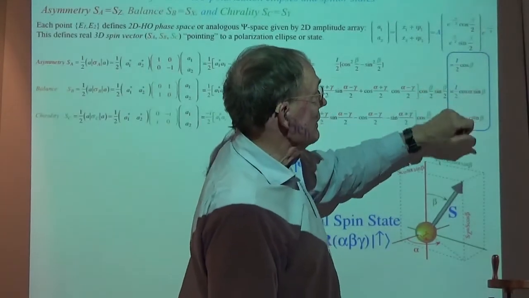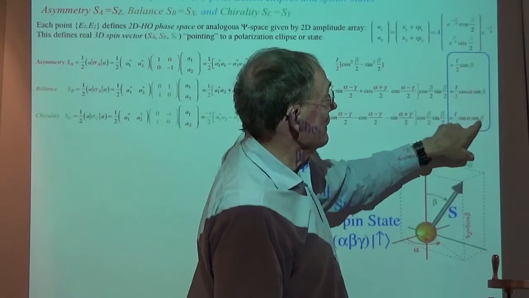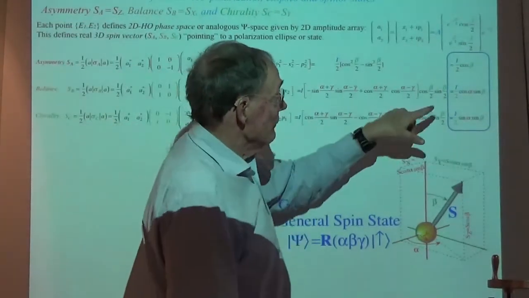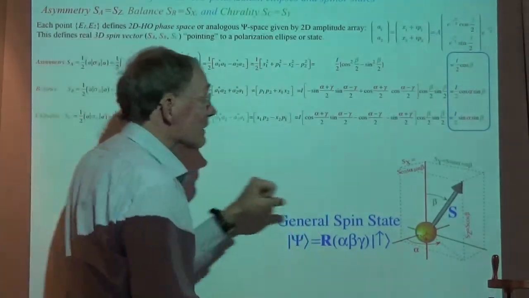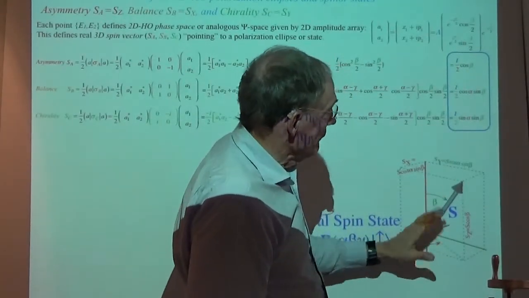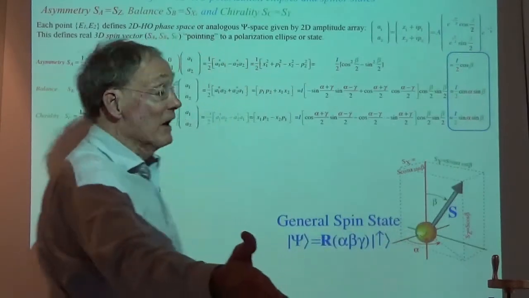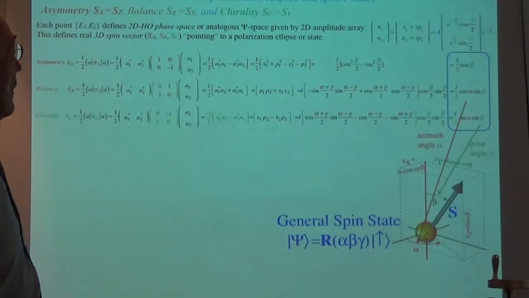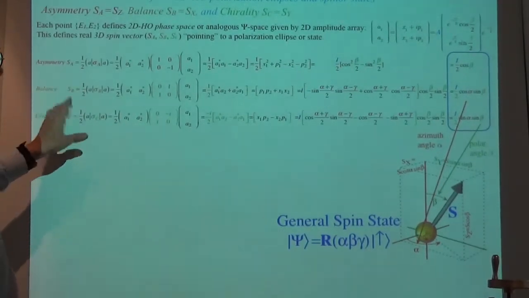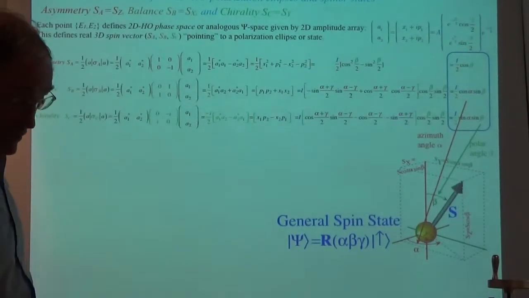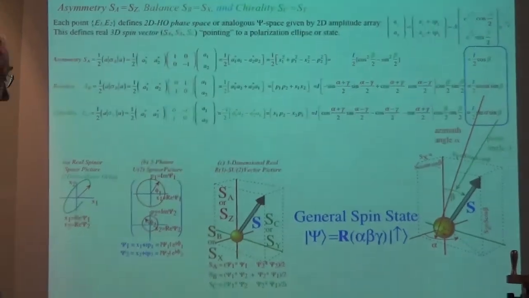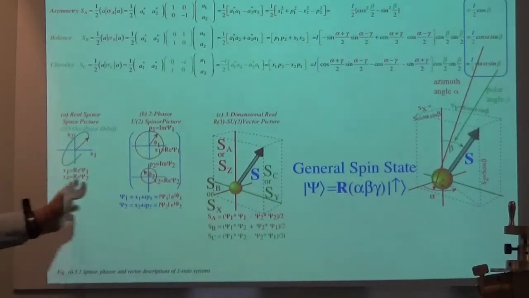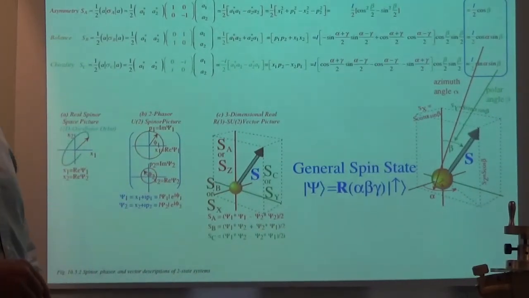That was the Z, so I get a cosine, and then I get a cosine alpha sine beta, and a sine alpha sine beta, with what we call the intensity, actually, the square of the thing. That's because we are squaring here. That is the actual coordinates of the spin vector. You see, it's polar coordinates, just like we got here. Okay, so that's what we're really after there: those three values. Asymmetry, balance, and chirality are continuous variables that really need to be known better for this. This is a summary here. This is the U2 picture, this is the spin vector picture, this is the phasor picture. We're trying to get all of these pictures into one head, namely yours.